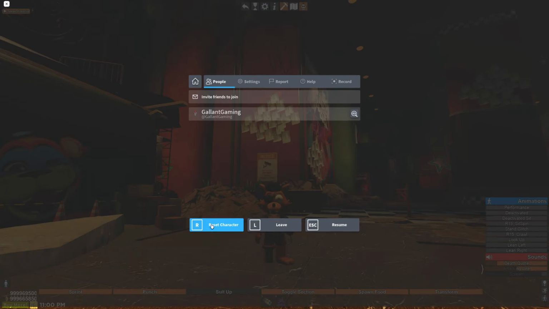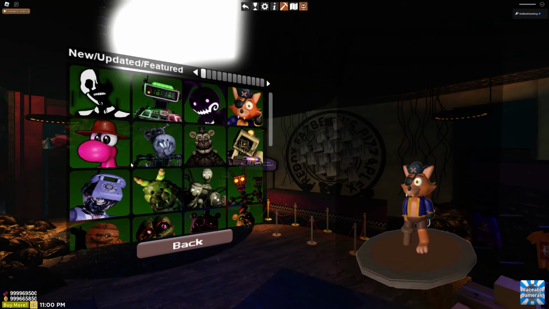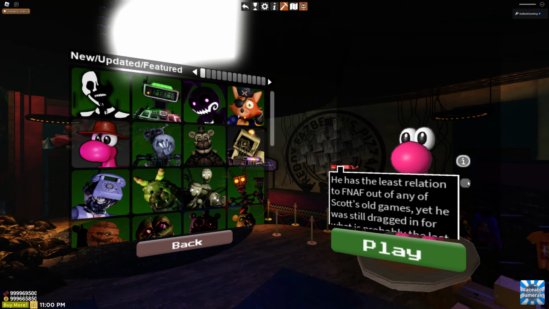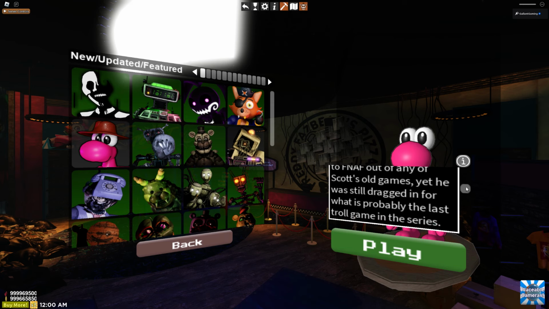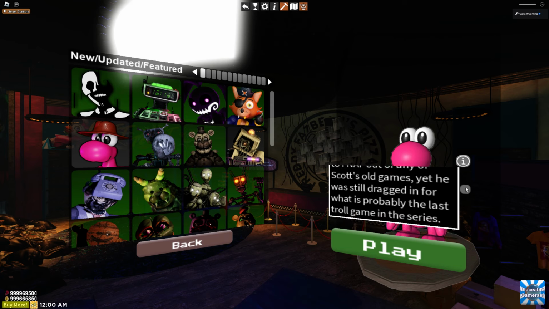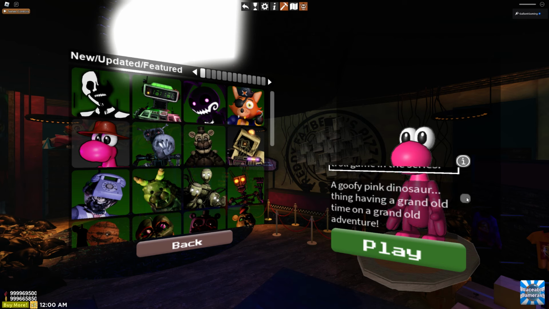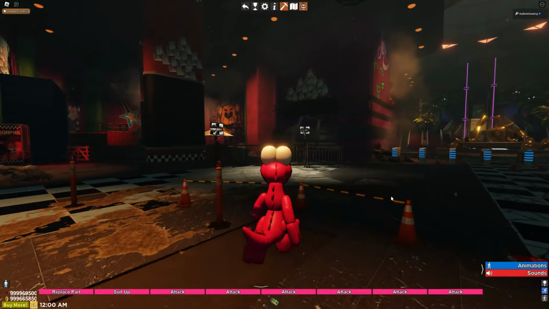Oh, that's so classic. That brings me back. And then, last but not least, is Doofus. He has the least relation to FNAF out of any of Scott's old games, yet he was still dragged in for what is probably the last troll game in the series. A goofy pink dinosaur thing. You're telling me this isn't a Rainbow Friends character?